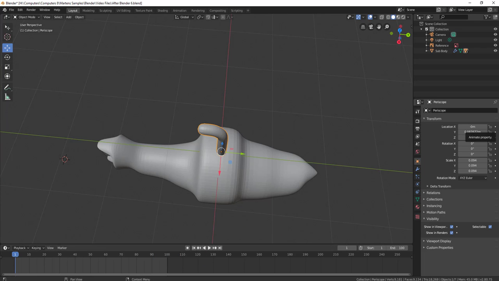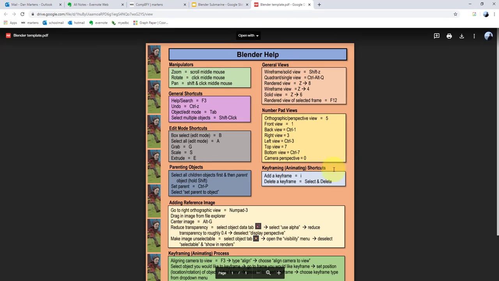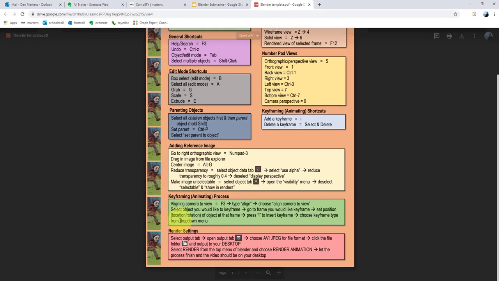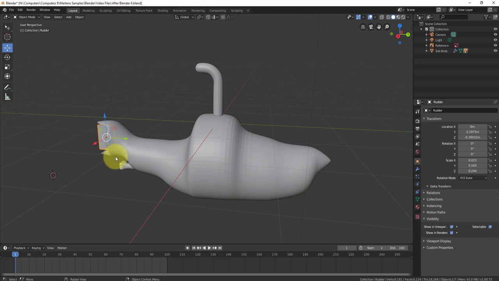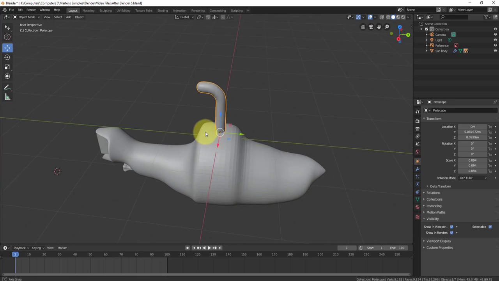Now to perform keyframing, you can see it right here, it gives you the keyframing or animating process. The order that you go in is pretty critical here, so you're going to want to really pay attention. This is where students in the past have gone a little bit sideways. So the order of animating is, first of all, let's go to the periscope. Make sure you've selected the periscope and not the body or the rudder or the propeller. Go to the periscope. Okay.